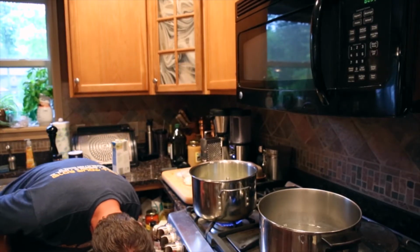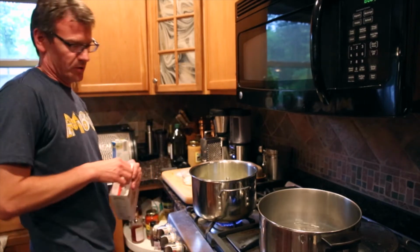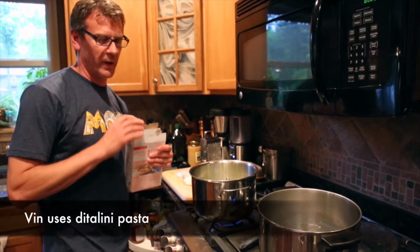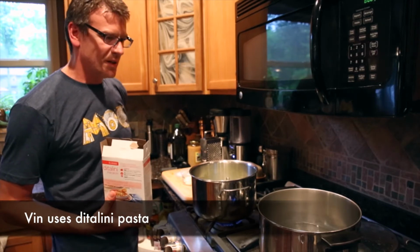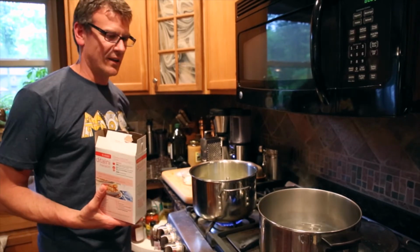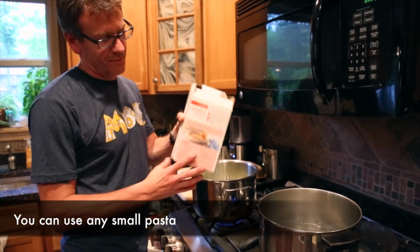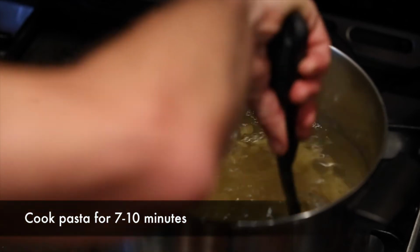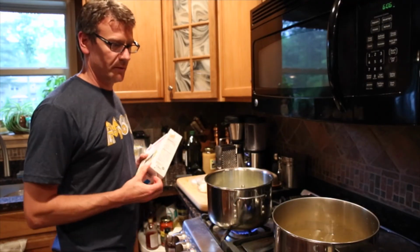I use ditalini. It's soup, so you want a small pasta for it. Most places use ditalini. You can use a mini penne. You can use probably farfalle or any number of different kinds of pasta that are mini shells, something like that. I just happen to use this. Put it in the water, give it a stir. Let it cook for 10 minutes. Soup's still boiling, so be a few minutes yet.